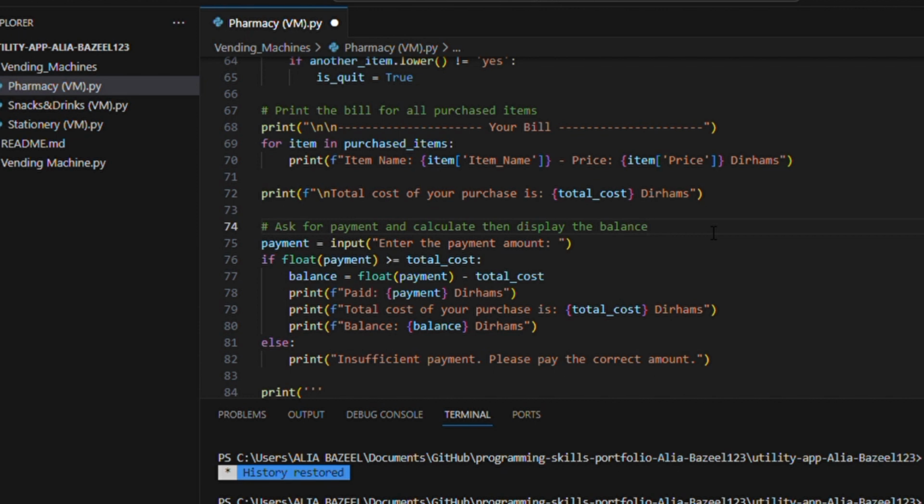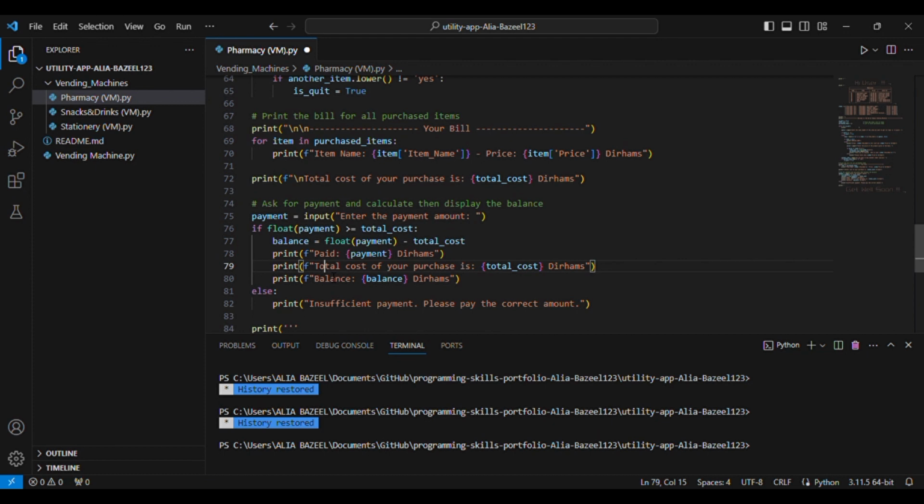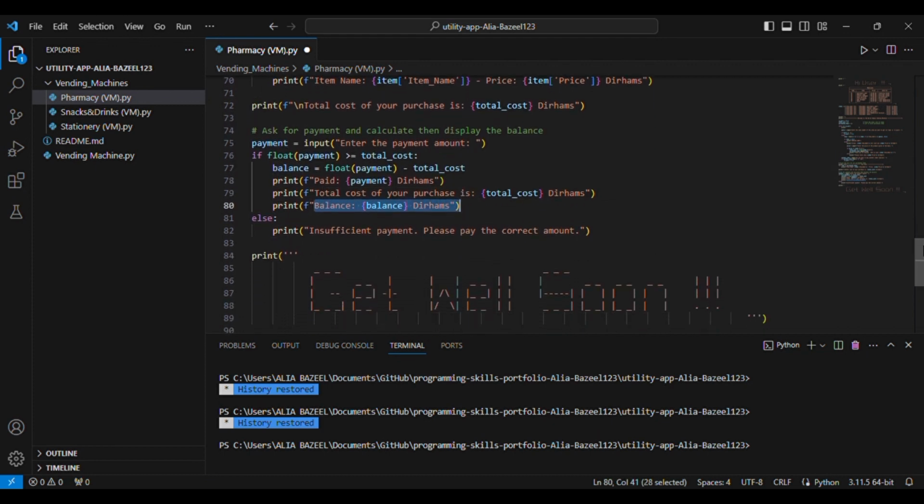Otherwise, it prompts the user to pay the correct amount. If the user enters an amount lesser than the total, the code will show insufficient payment, please pay the correct amount. After all the payment is done, the balance will be shown.